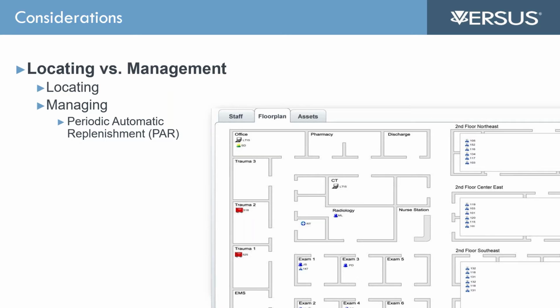The difference here is, and one example I want to give on the value of the location, is a project that I worked on in which we were actually doing RTLS for patient throughput in a labor and delivery department. But as part of the project, we also affixed some tags to some of our essential equipment. And one of those items was a hemorrhaging cart, or a hemorrhage cart.